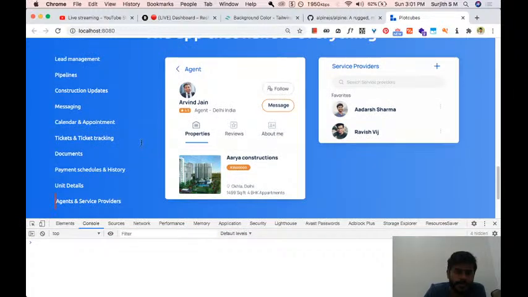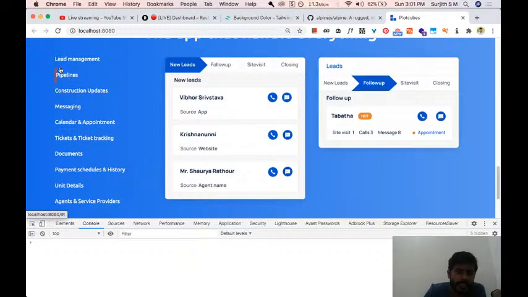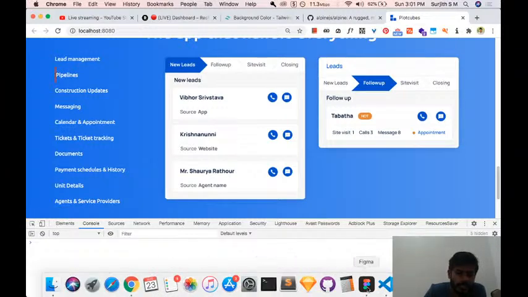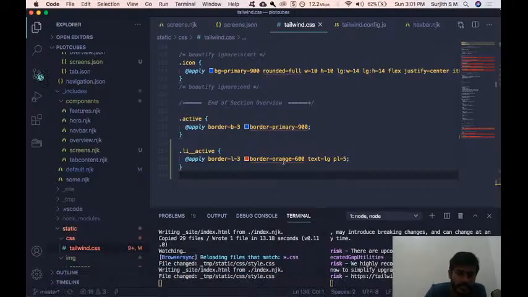So I think I'm not going to wait for this. Actually, you can see it's too much red here. So you are right. I should use 500.